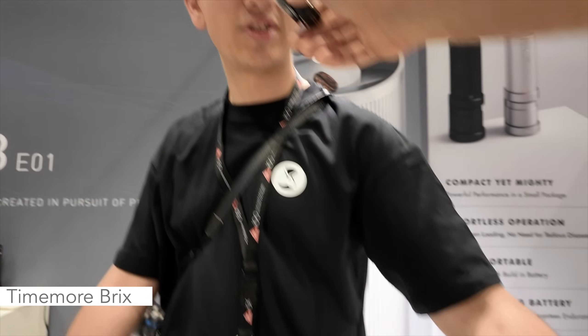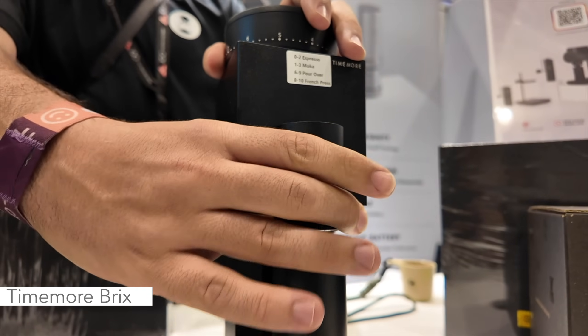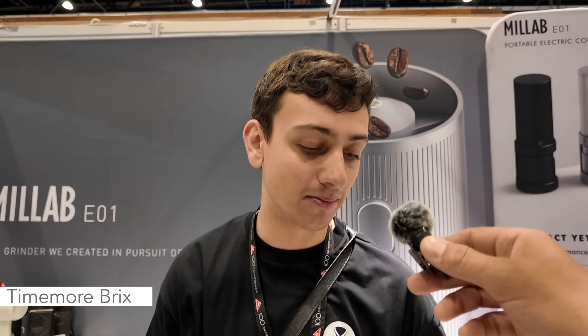What I also see here is the knocker — is that right? That's right. We brought over our rotary knocker from our Sculptor series. What's nice about this is it means you don't really have to do WDT or RDT. Rather than doing the Ross Droplet Technique, you just knock — one, two — and you can move on with your day without getting static cling. And the feeling of that is satisfying, isn't it? It really is.